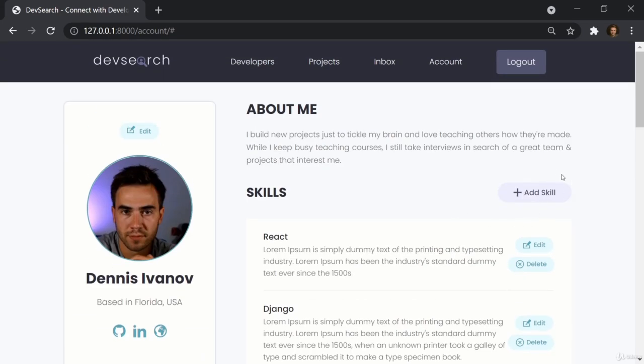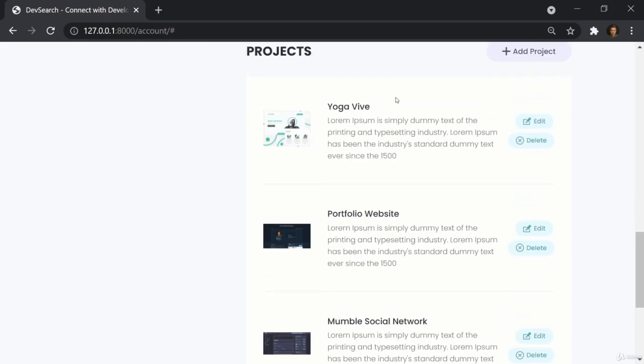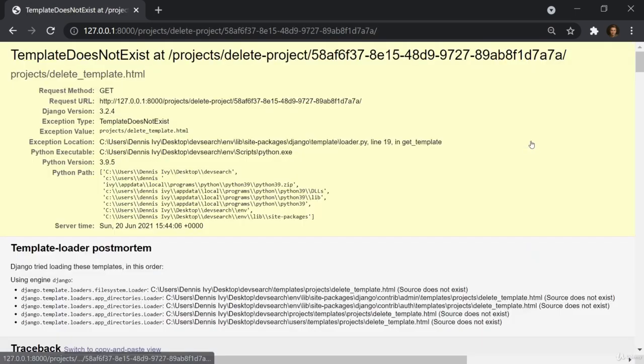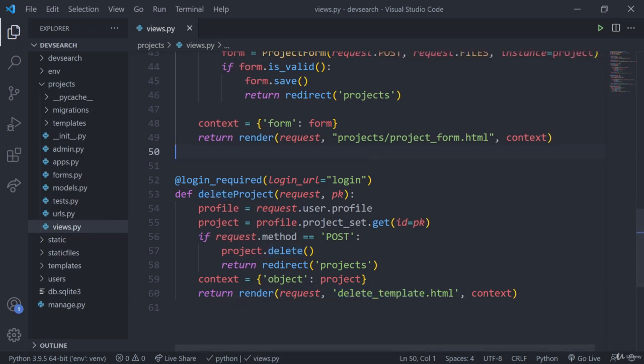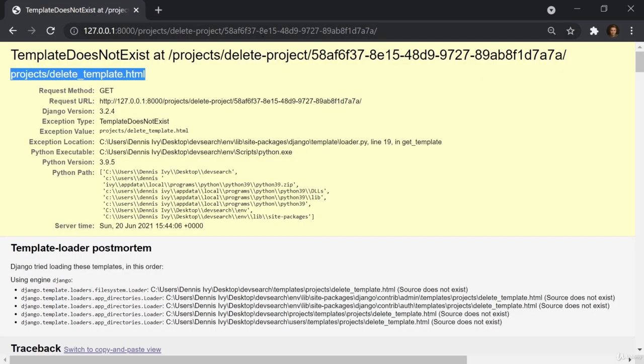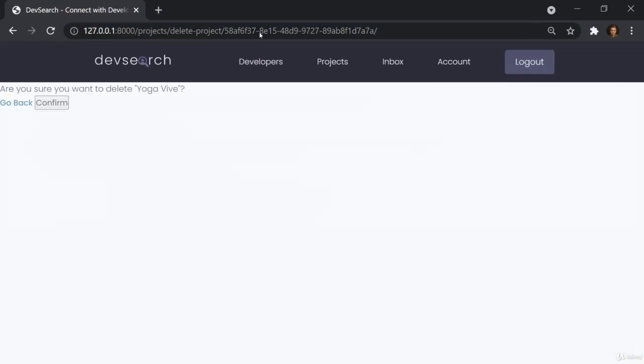So first of all, I don't think it's linked up. Oh, that was supposed to be to the projects, not the skills. So let's go to delete. So it's going to tell me this template does not exist. So what we need to do is simply change this because now it's not in our app. It's going to be sitting inside of a root directory, so we can just configure it like that. So we did this at the very beginning when we were talking about templates. So if that confuses you, go check out the templates video. So now if I refresh this, now we can see the template.